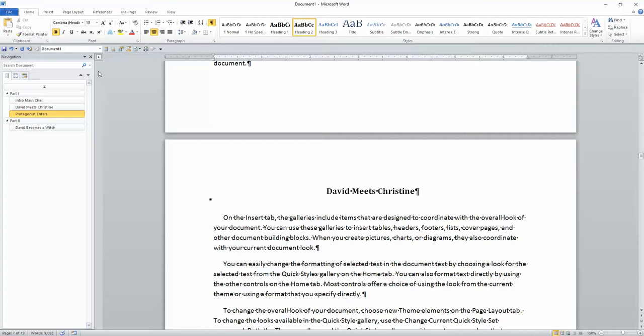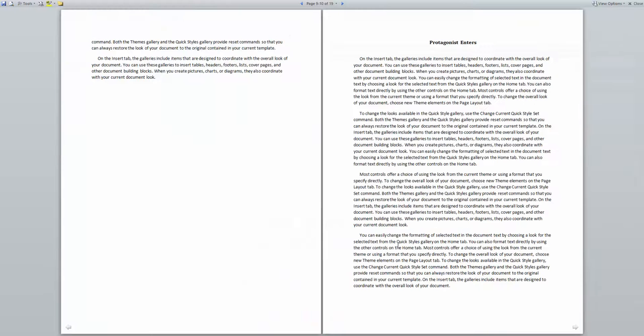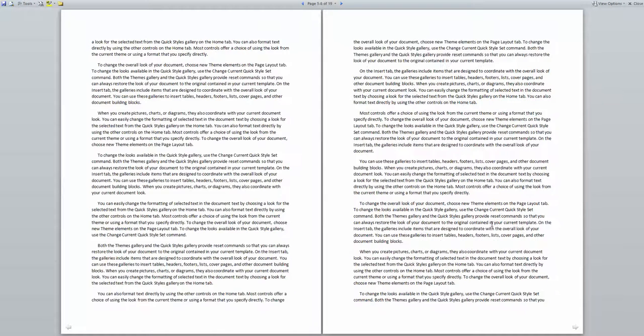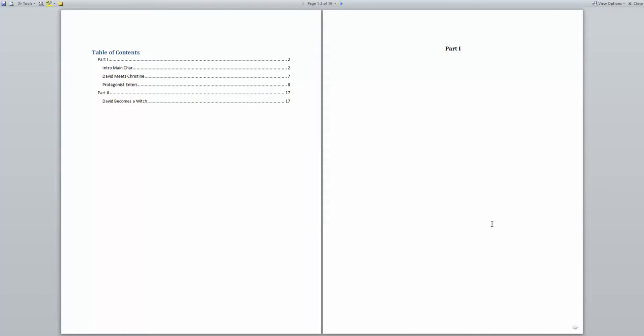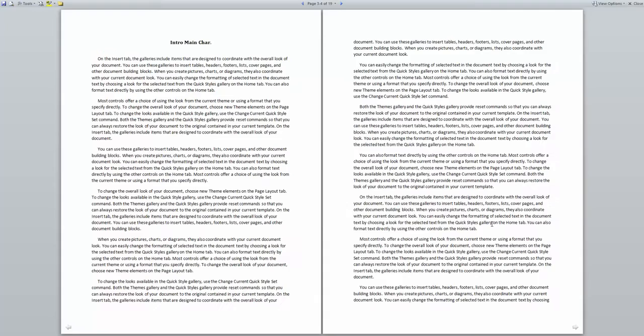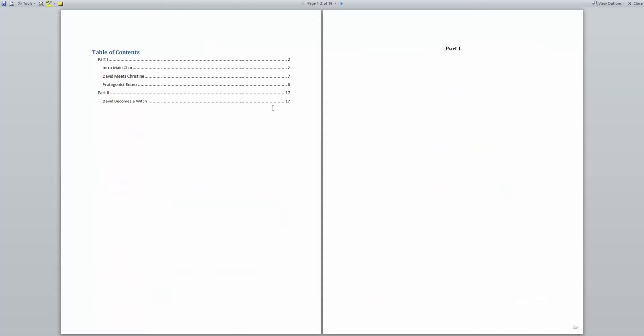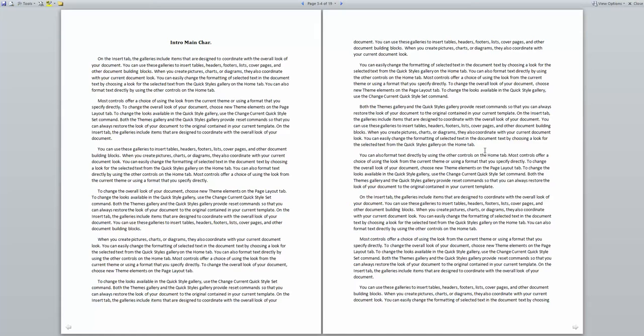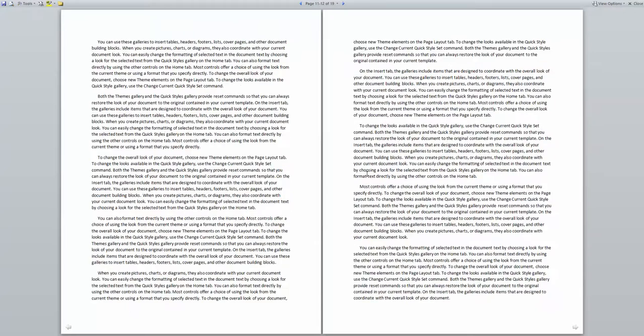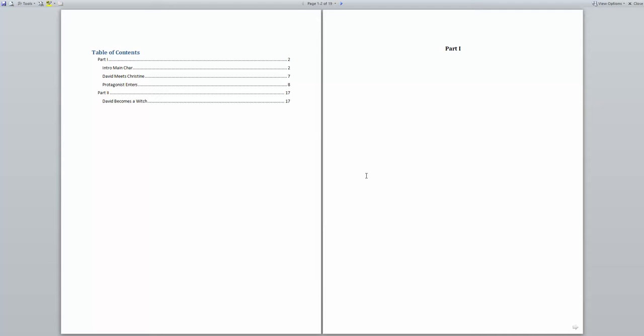And if I go to my full screen view, I can see what it looks like when it's printed or in a Kindle. You'll see part 1 is on its own. And then we've got our main characters, and I'd probably make better formatting. Maybe there's formatting where you can start the part in the middle of the page. That would probably look better. We can talk about those in some other video. But this looks fairly decent.